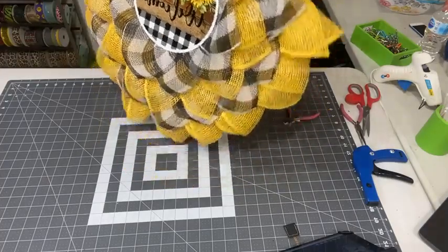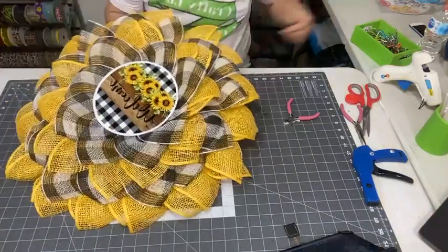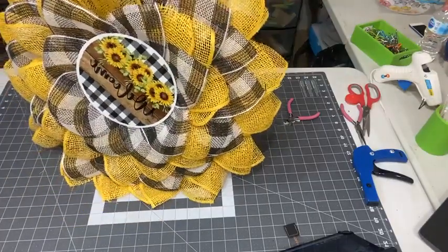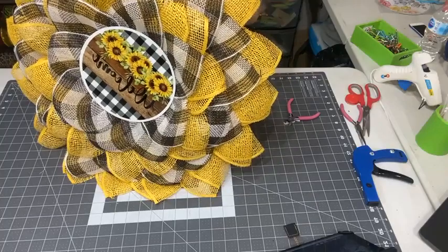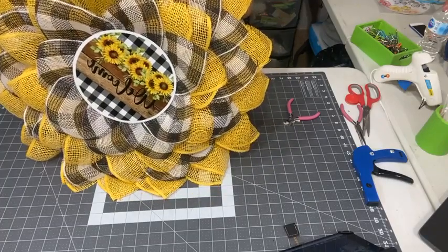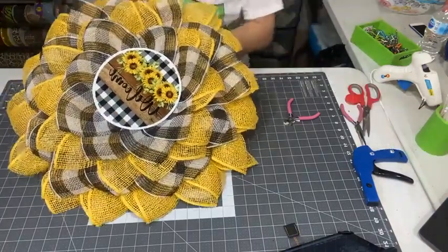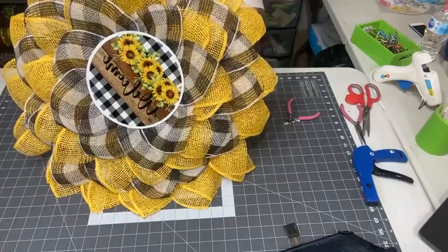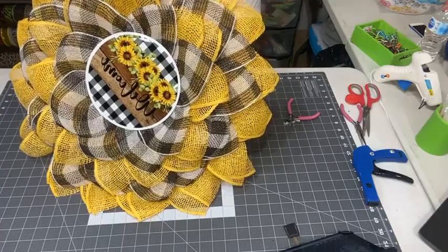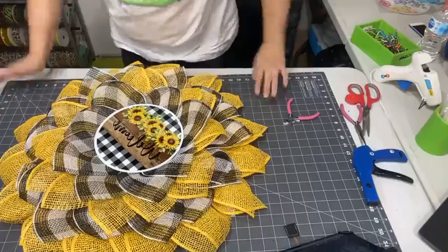I'm not going to add glue in there yet, because we still need to hang it up. So you guys will look at it when it's hung. My light came off on my ring light here. Oh no! Less than half, just over half an hour.